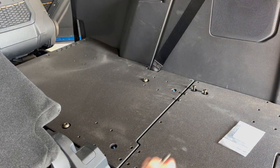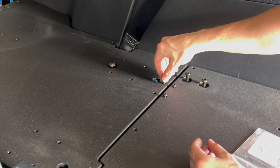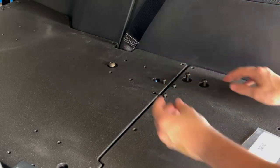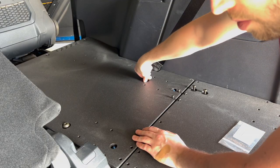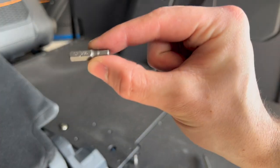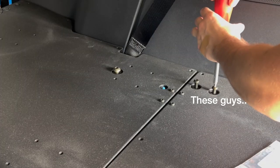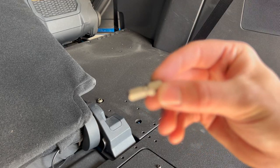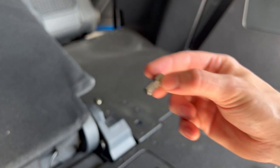We're going to grab these two guys and insert them into the mending plate here. So might have to loosen these up a little bit. For the 8 screws in the rear system, you're going to use a 3/16 bit. For the bolts going where the seat was being held down, you're going to use a 5/16 socket for those.